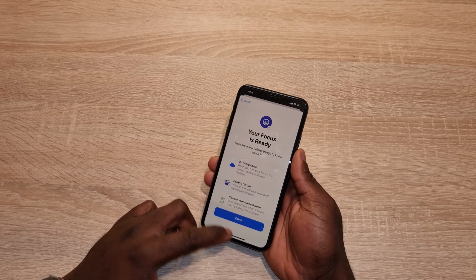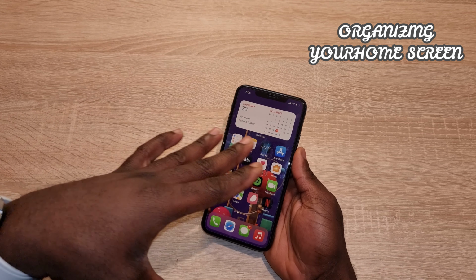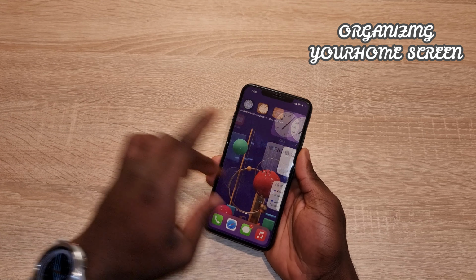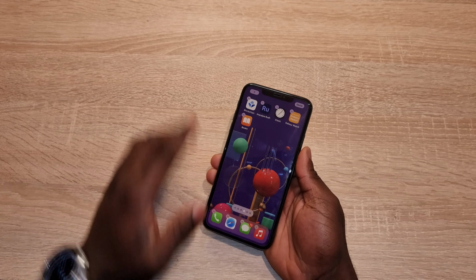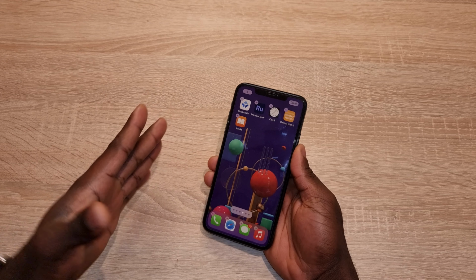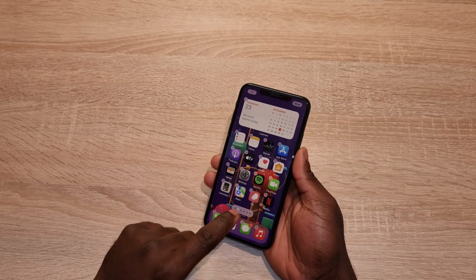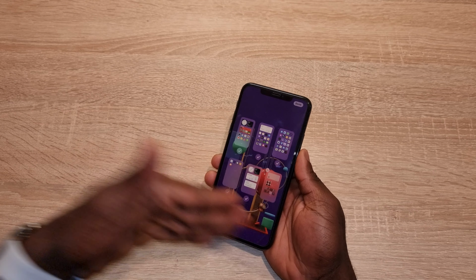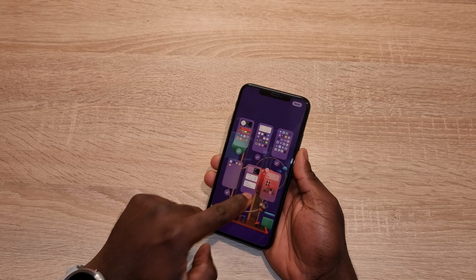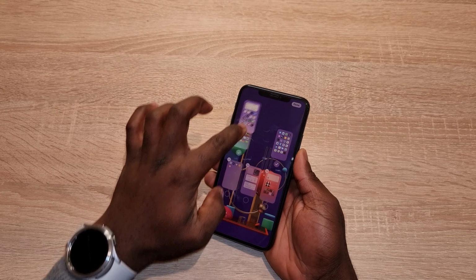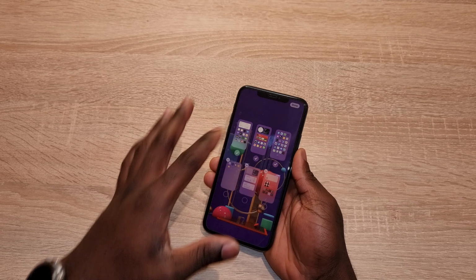So something else I want to show you guys is, most of you will know this. For instance, if you have lots of screens and you want to hide some of them, you just go to jiggle mode, according to what it's called. So when you get to jiggle mode, these are all your screens. You just touch the bar, and all the app screens you have are here. From here you can hide the ones you want to hide, or change the order to wherever you want them to be. You can change all these things, and done.